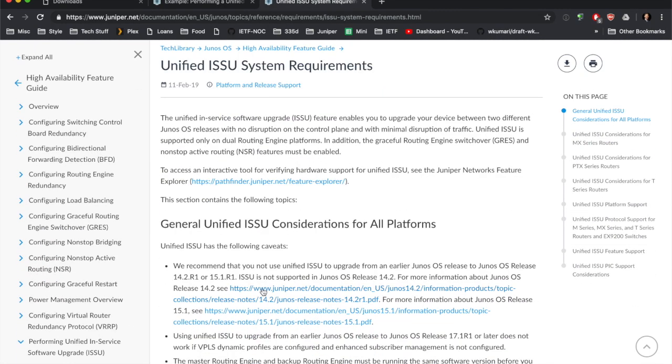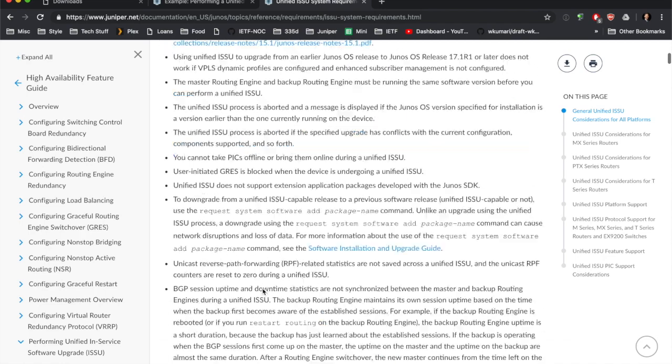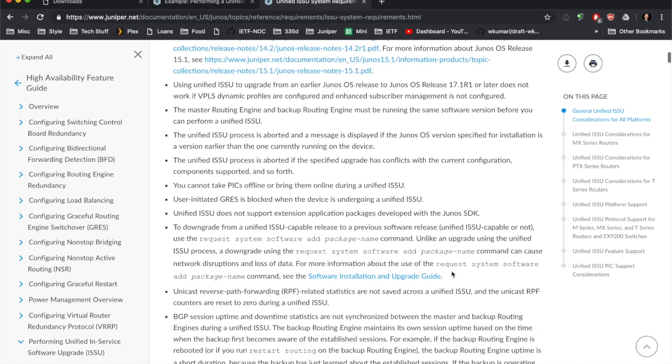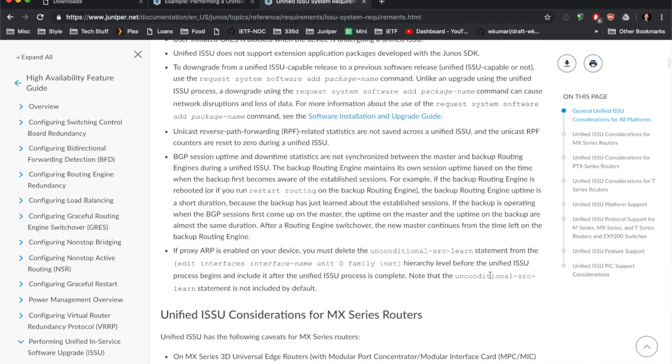There's also requirements when you're going to run an ISSU upgrade. This is mostly just to make sure that the continuity between the upgrade and the REs doing their failovers works, but there's also considerations in terms of certain protocols and support for ISSU. Not every protocol supported ISSU when ISSU support started, which was back in code 9.something. New protocols might not support ISSU in an older version of Junos, but in a newer one, they do. It's another reason why coordinating with your SE, coordinating with TAC is a good idea.